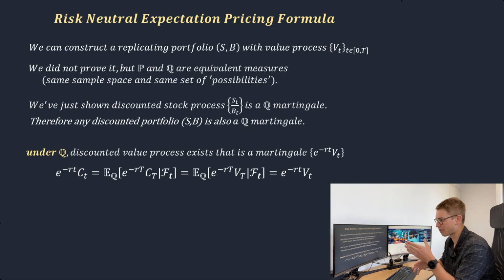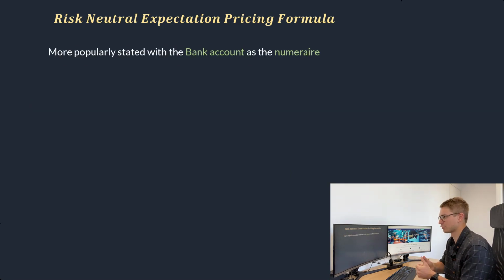From that, we can take from the left-hand side the discounted process of the derivative, and we can therefore say that the expectation of the discounted process of the payoffs given the filtration is actually equal to the discounted value process of the bank account and stock, this replicated portfolio. Now, that is extremely powerful because what we've just said is that any option or derivative price can actually be constructed with this replication approach, and we can use this risk neutral pricing under this Q probability measure to actually value our derivative at any time. That's a very powerful statement.